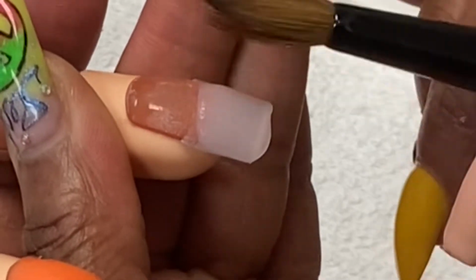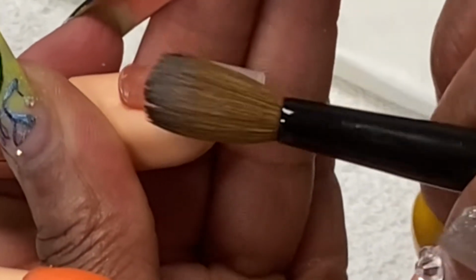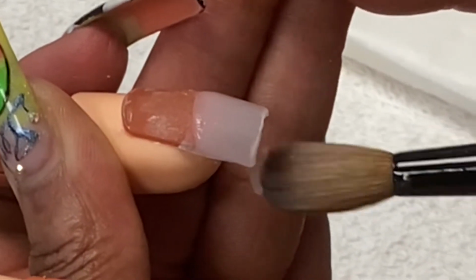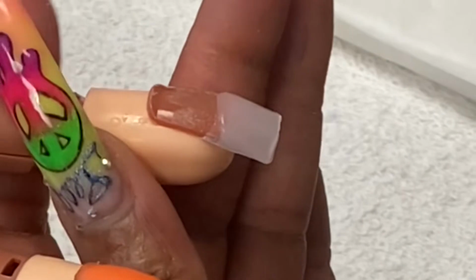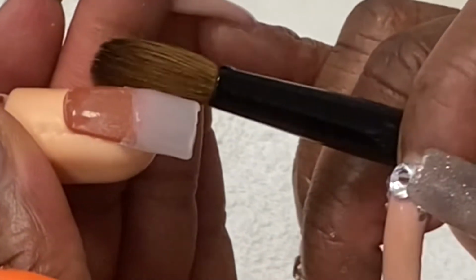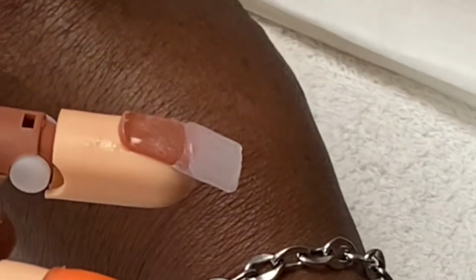It's okay if it spills over the edge, because watch what I'm going to do. Push it in and push it downwards. Just pinch that little bit off. You see that? So what I did was I set it down. I pulled back. I wiped some of the liquid out. I immediately went to my side so that this can get firm. If you go to the top of it first, it's going to flatten out the acrylic. You want it 3-dimensional.